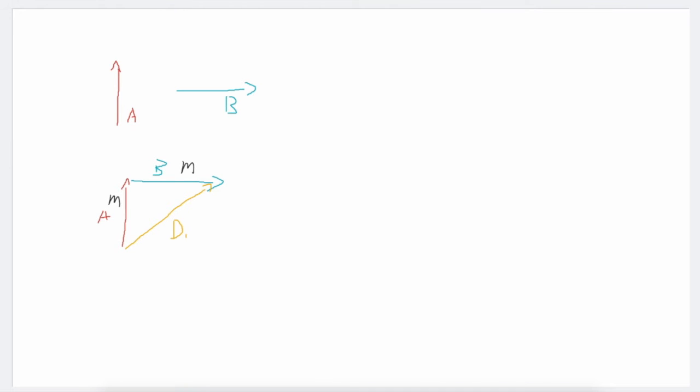So what's d? Because remember, if both of them are m, that means it's an isosceles triangle, right? So this is 90 degrees, which means that and that is 45. Okay, so that means it would be m square root of 2, because 1, 1, square root of 2. So the answer is m square root of 2 northeast, which is what you guys put. All right, great. Okay, moving on.